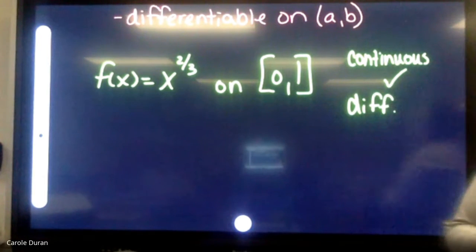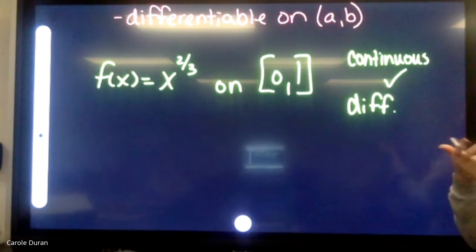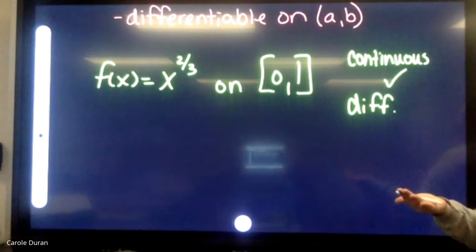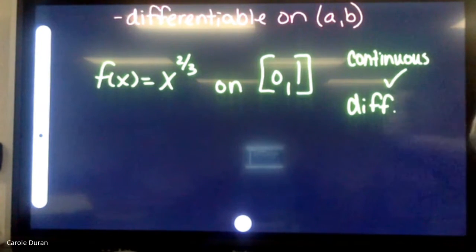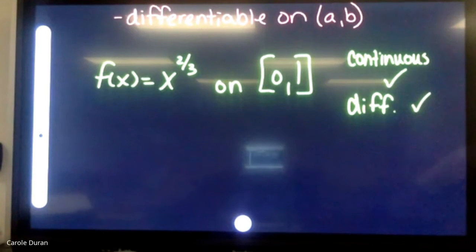So when are functions not differentiable? Jumps, removables, infinites, sharp corners, and at cusps. So like if it comes to a point but is still curved, that's a cusp. So that is where it's not differentiable. We have to graph it every time. Graphing definitely helps to identify that. Yes, you can graph it on your calculator. You don't have to plug in a bunch of points. That's way too much work.